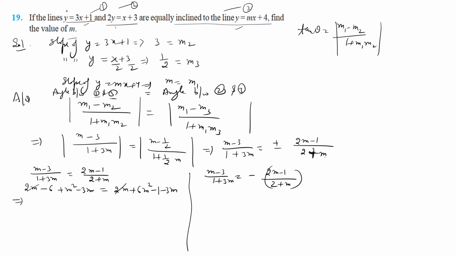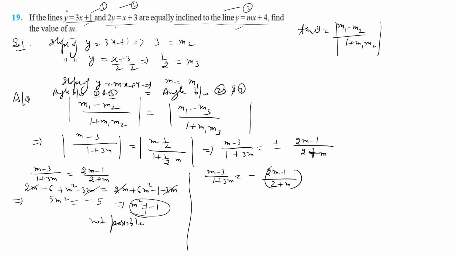We get your equation as, the condition is that it is your 6m square minus m square, that is your 5m square. Okay, we are going to that side, and this also gets cancelled, 5m square and your minus 6 is equal to minus 6 and plus 1, that is your minus 5. Okay, so this implies m square is equal to minus 1, and you know it is not possible. Okay, square of anything cannot be negative.